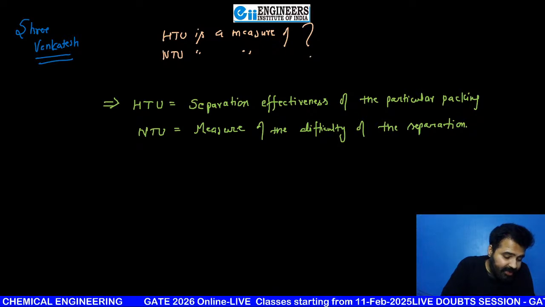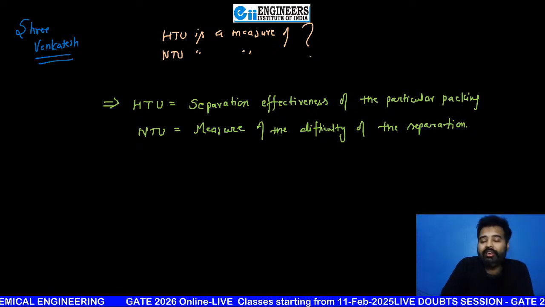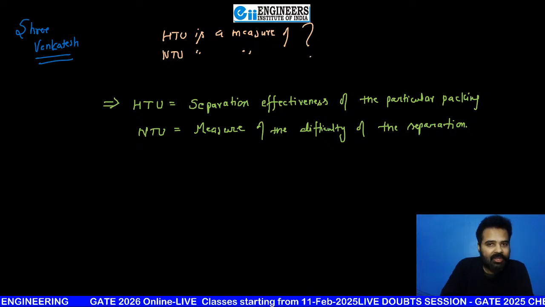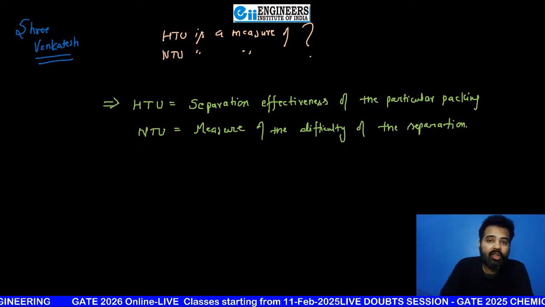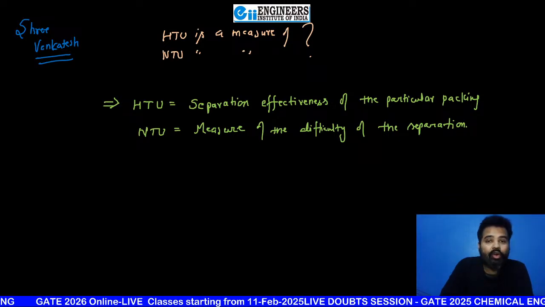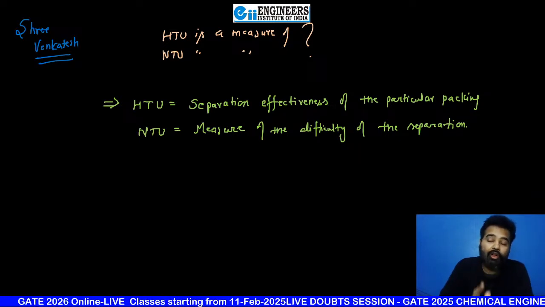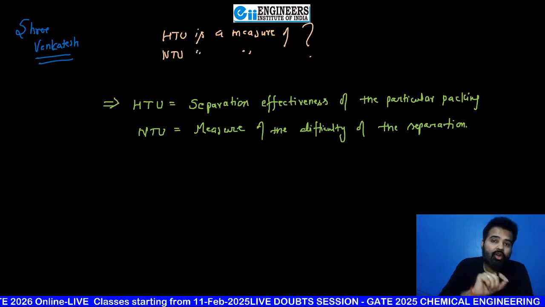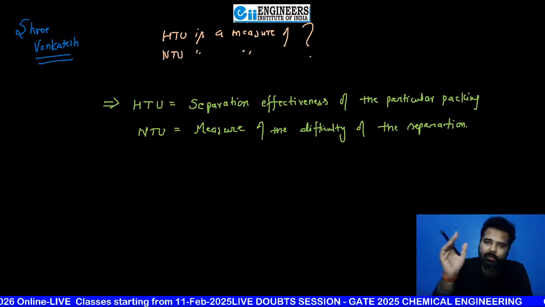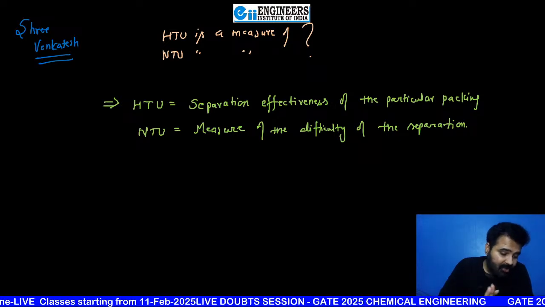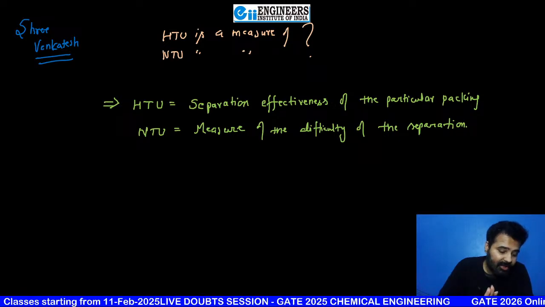Difference between Chilton and Colburn. Beta, Reynolds analogy and Chilton-Colburn. In Reynolds analogy, you are assuming that Prandtl number is equal to 1 or Schmidt number is equal to 1. But in Chilton-Colburn, it is not equal to 1. Okay? So Reynolds analogy is only valid if Prandtl number is equal to 1. And also you can find that if you put Prandtl number equal to 1 in Chilton-Colburn, it will reduce to Reynolds analogy. It will convert to Reynolds analogy, beta. Crystal clear, beta Manohar? The difference between Reynolds and Chilton-Colburn.